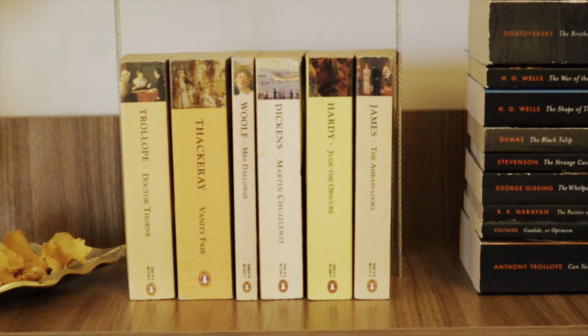Now I've got a really pretty stack of Penguin English Library editions. Framley Parsonage by Anthony Trollope. The Small House at Allington by Anthony Trollope. Lady Audley's Secret by Mary Elizabeth Braddon. Villette by Charlotte Brontë. Middlemarch by George Eliot — one of my favourite books of all time; it's the book that made me fall in love with classics. New Grub Street by George Gissing, a recently purchased edition. The Portrait of a Lady by Henry James — I've read it and it's my least favourite by James. So those were all the Penguin English Library editions.